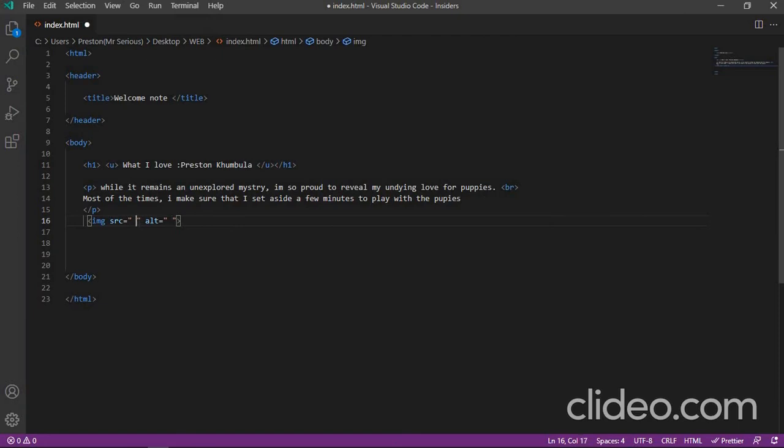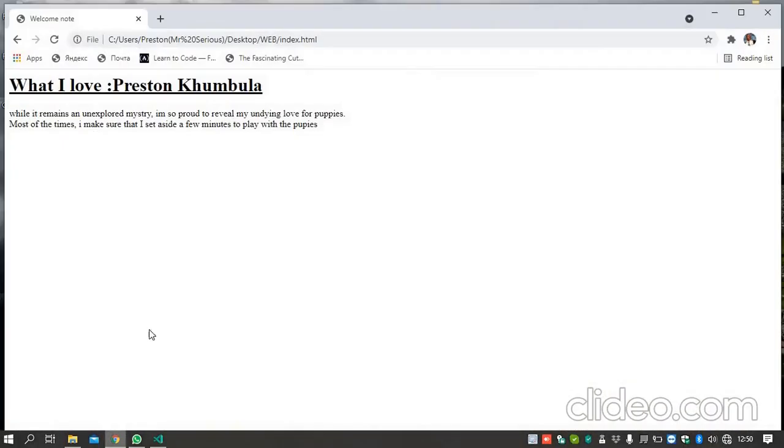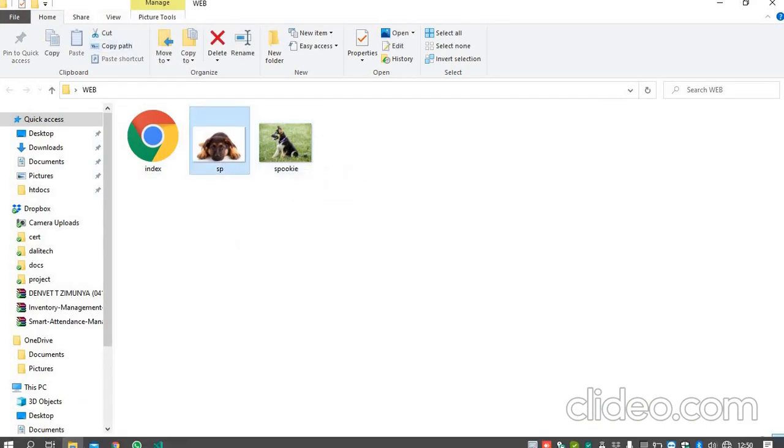You can copy the URL or the path of an image from the internet. In this case, it is my own picture already. I come here to the desktop, click this picture, and copy the path.